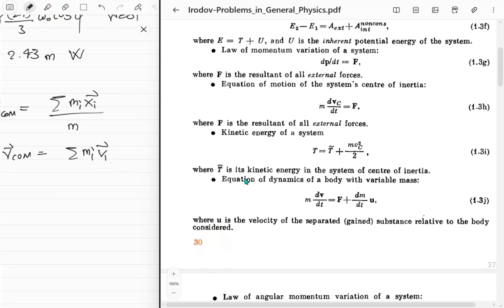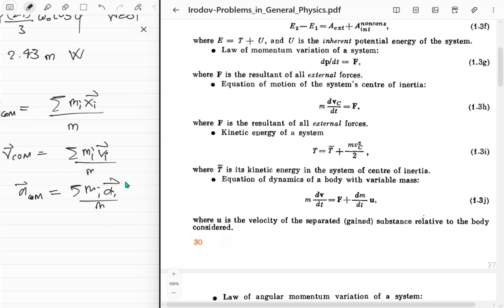It's just a summation of m_i times the velocity vector of each of these, upon mass. So then the acceleration vector of COM is the same thing, m_i a_i vector upon m. Now the good thing is that m_i a_i vector is just the result of all of the forces put on a particular particle. So just the summation of all of that combined.